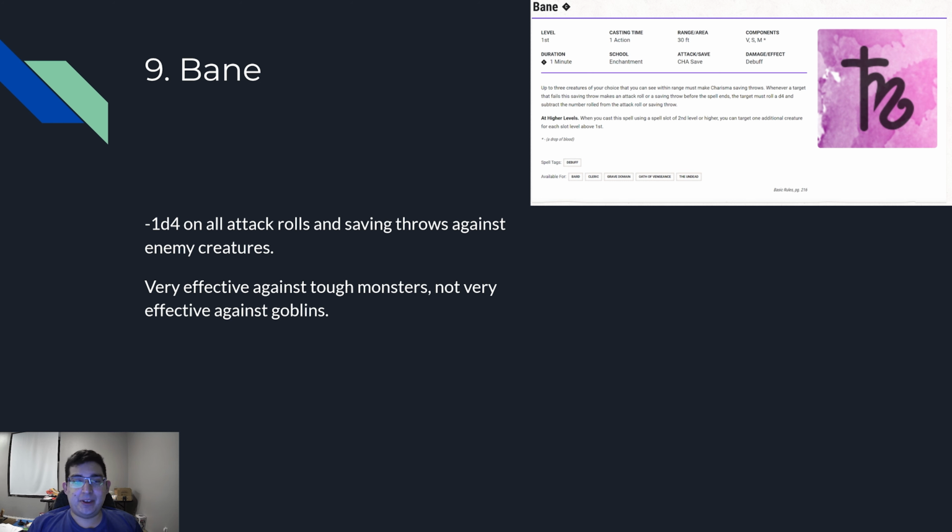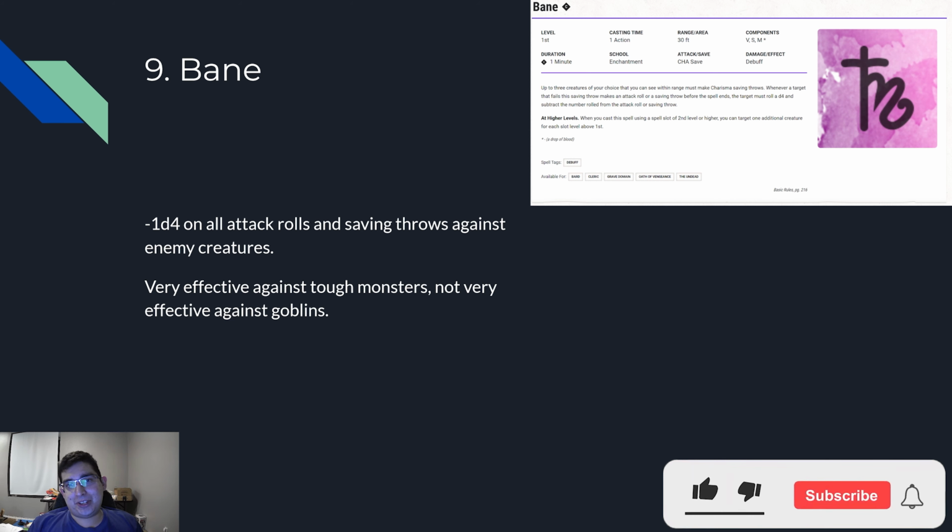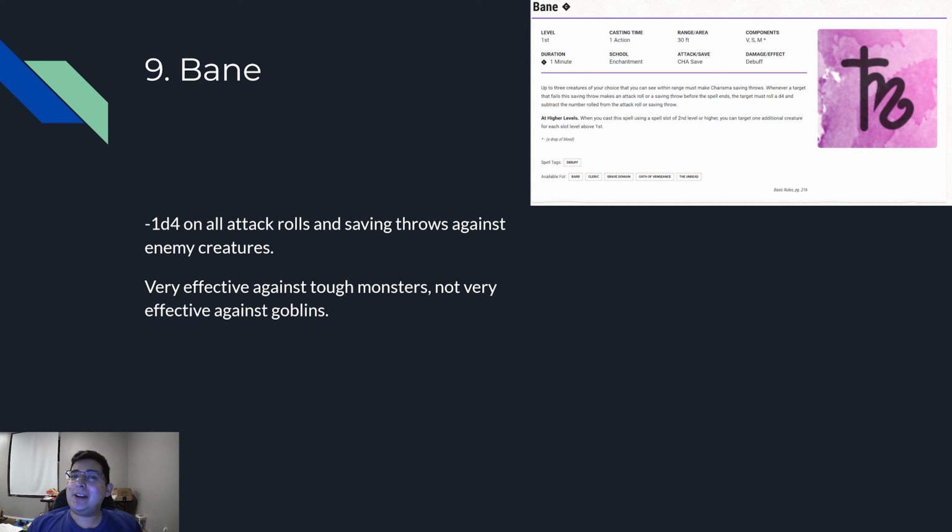It's a sucker save. So they're basically for a minute, which is usually the entire round of combat. That's 10 rounds of combat. They're going to have a minus d4 on every single attack roll they make. For example, if they have 3 attacks, every single one is going to be minus a d4. If they make a saving throw, it's going to be minus a d4. And it requires your concentration.